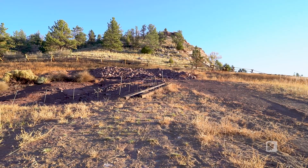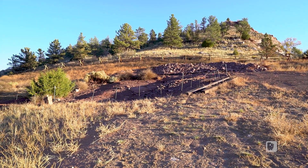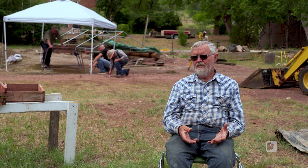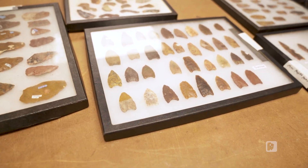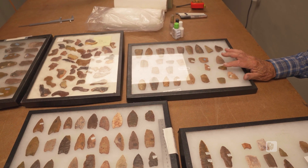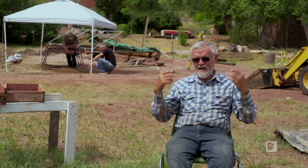Worldwide, we see the use of red ochre in early societies as a symbolic material. Almost anywhere in the world you can get red iron oxide nearby, so to have a place where they were actually mining it and putting that kind of effort into it probably signifies this source had special significance. It looks like it was visited over and over again — we're looking at ritual activity. We're finding points and other artifacts that really look like they're being put there as offerings, connecting those dots to a ritual aspect of society in the past.